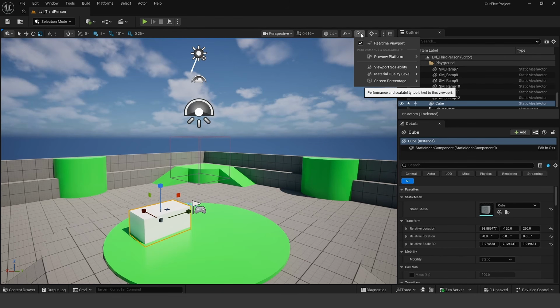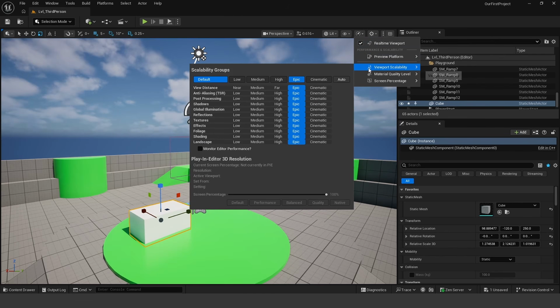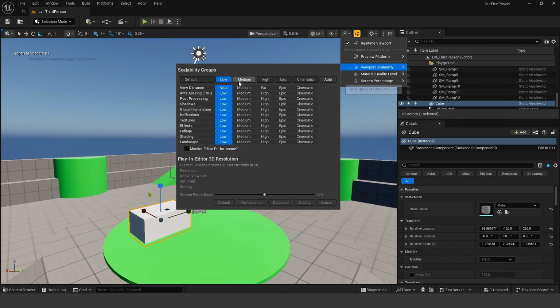To the right of it, we have the performance settings. This is also a very important button because we can change the viewport scalability. Down here, we have viewport scalability. Currently, we have the epic quality setting for our view distance, post-processing, shadows, reflections, textures. Let's say you don't have the strongest PC. You can go in here and set this all to low.